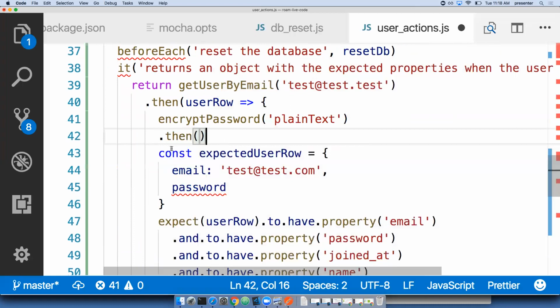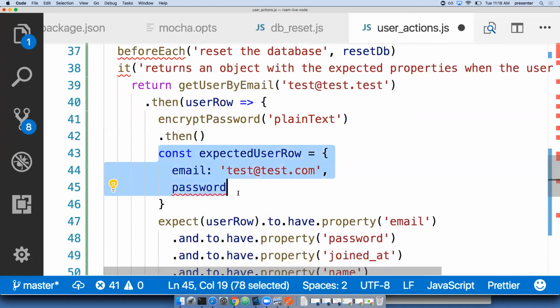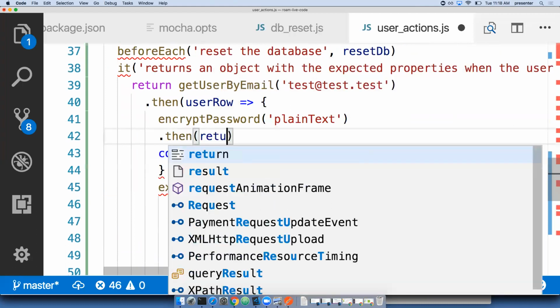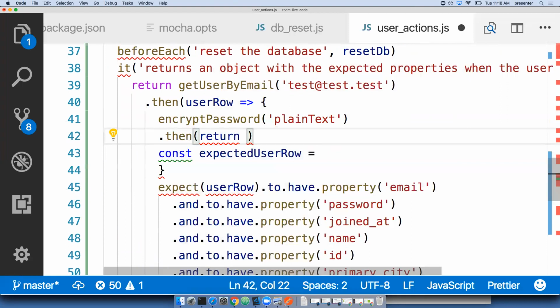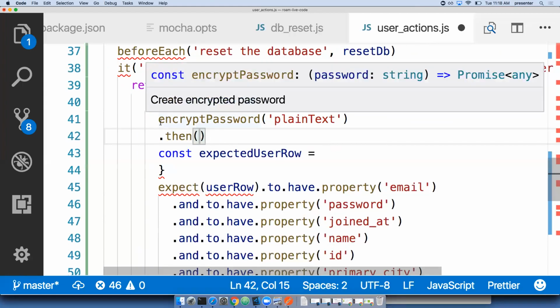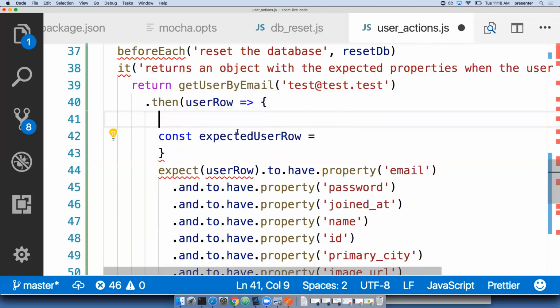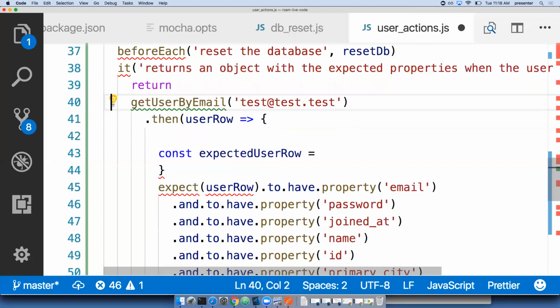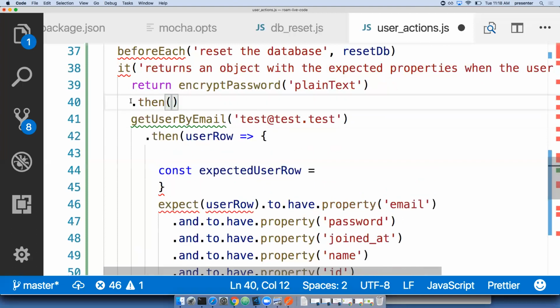Dot then return, or first of all, I'm nesting dot thens, which I should never do. So let's, this is fancy. Okay, so we're going to encrypt password.